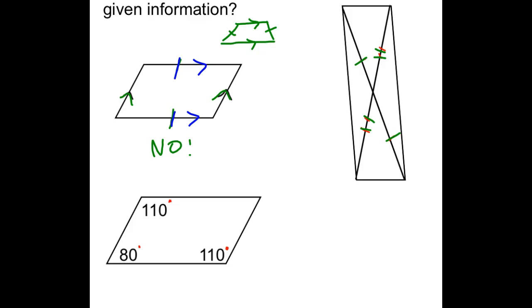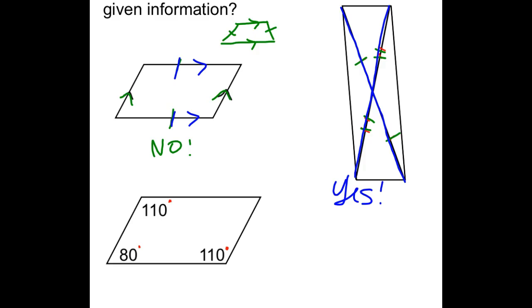Now, if we had congruent and parallel on the same pair of sides, that is enough information. We had a theorem about that. If I move to the second picture, I have those congruent marks I talked about, and you can see that this diagonal is cut in half into equal parts and bisected, and so is the other diagonal. We did have a theorem about parallelograms that said their diagonals bisect each other, so this one will be a yes.